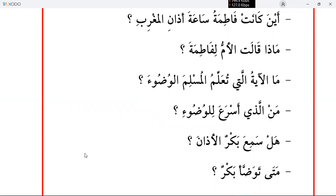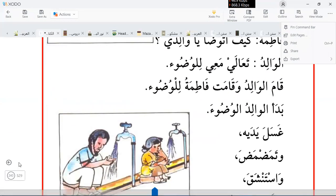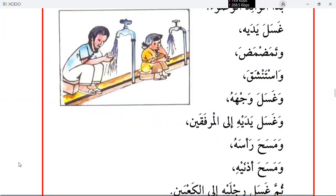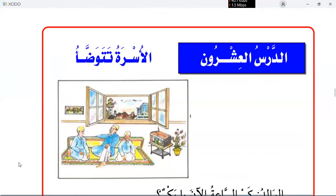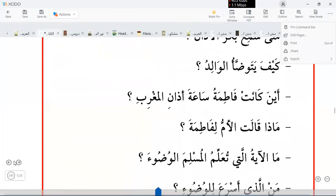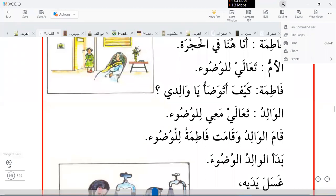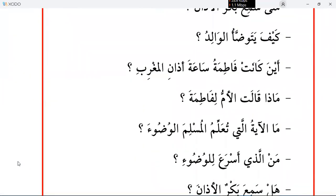ما الآية التي تعلم المسلم الوضوء؟ What is the Quranic ayah which teaches the Muslim about wudu? Does anyone remember any ayah? It was not mentioned in the lesson, okay? So if anyone knows, they can tell us now. Next.